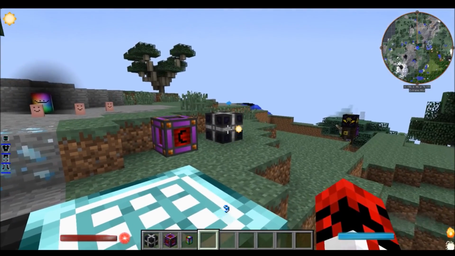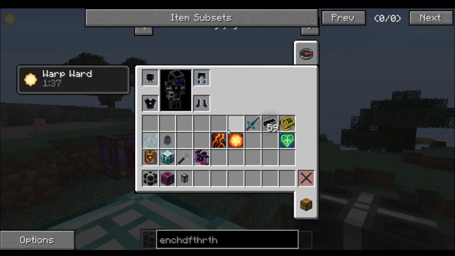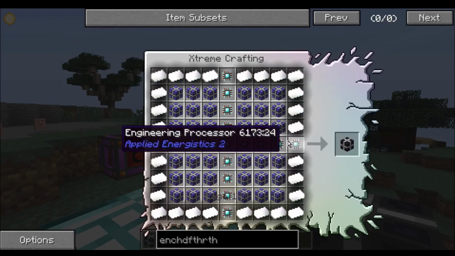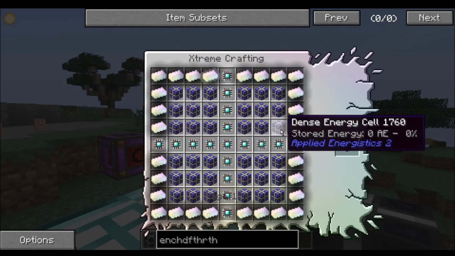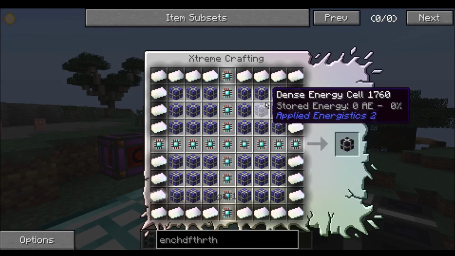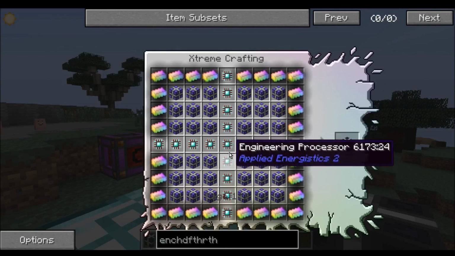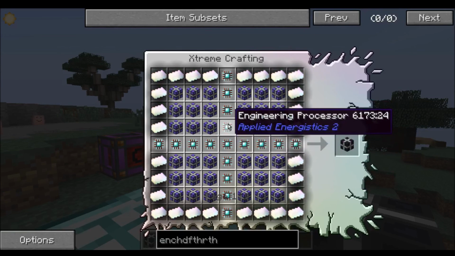Now, another recipe. You can see the block right there, and that is this one here. This is also called a creative energy cell, but it is from Applied Energistics 2. So, what's the recipe for this one? Oh, that's interesting. Look, it's got more infinity ingots, dense energy cells, that's 4 times 9, 36 of those, and engineering processors. By comparison, much easier to get, because that's just some diamond, redstone, and sand, basically.